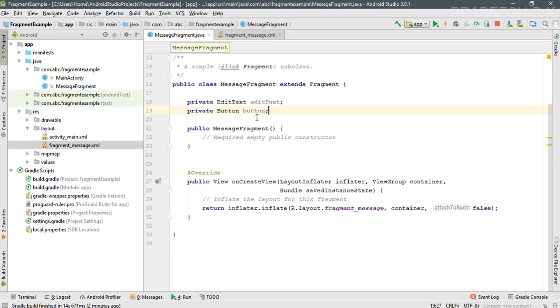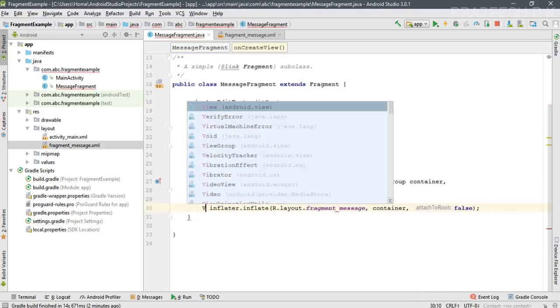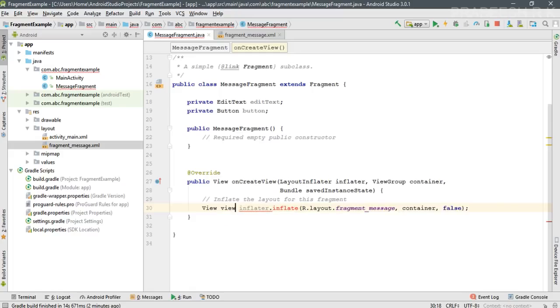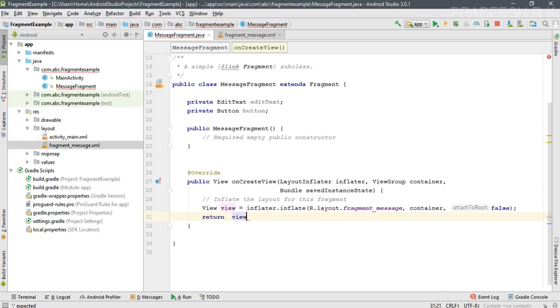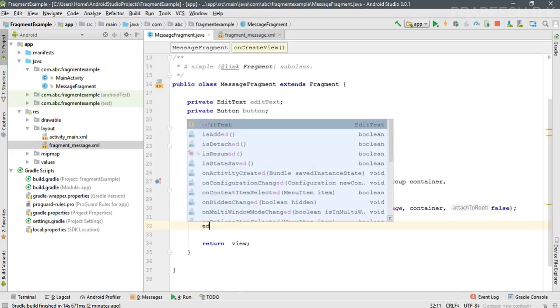So for initializing these two variables, here instead of returning directly, create some view object. Now we can return that view from here. So before returning that view, we can initialize our two variables.